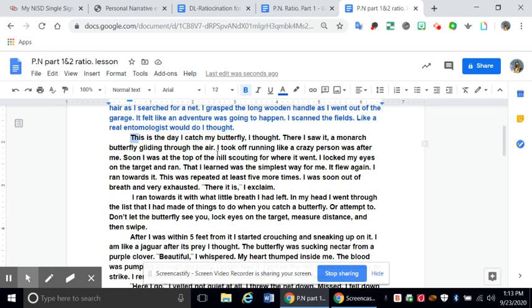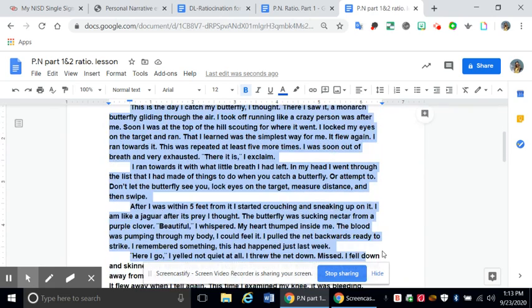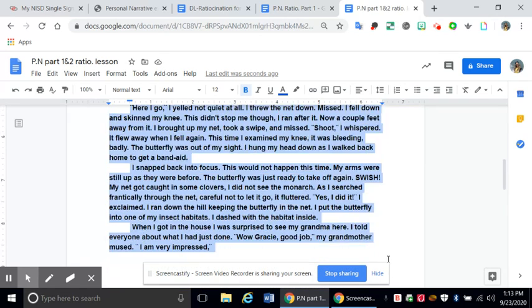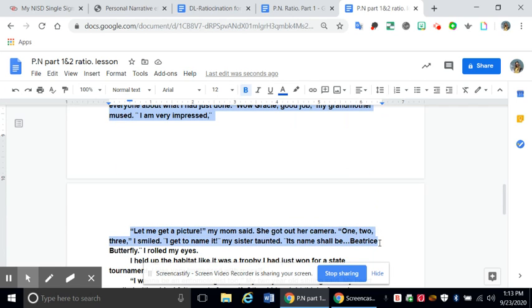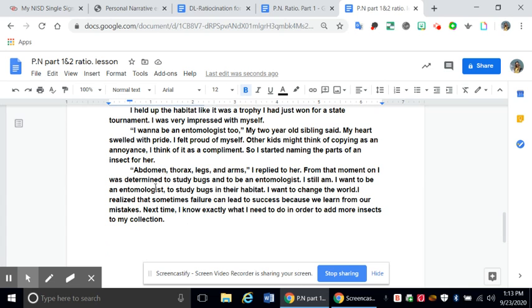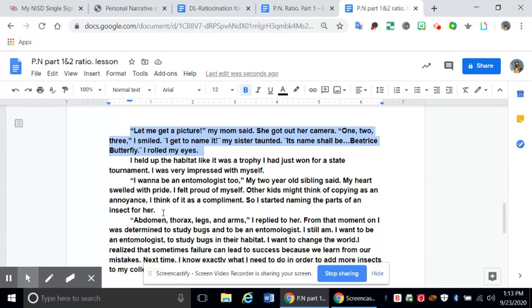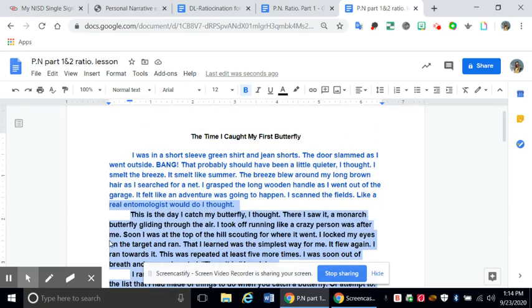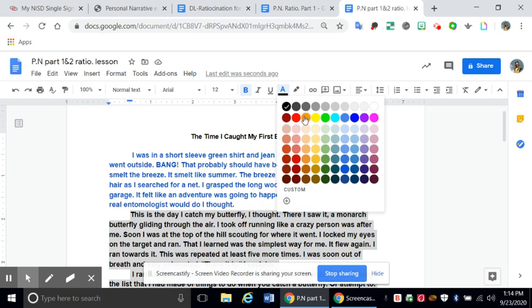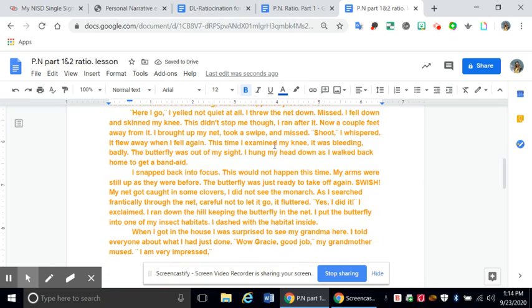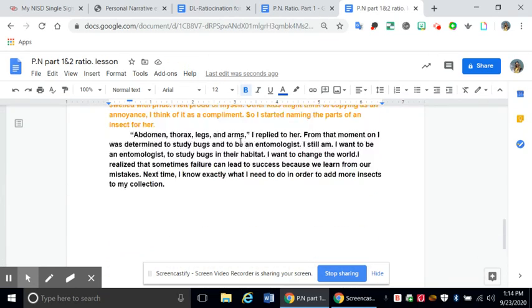So remember, in the story, you have the introduction, you have your body paragraphs, and then you have your conclusion. So I'm going to change the font color, sorry. Let me go back and click it. I'm going to change all of my font color in my body paragraph to orange. Again, I'm going to come here, change my font color to orange, and now you have the blue introduction, and you can see all my body paragraphs are orange.